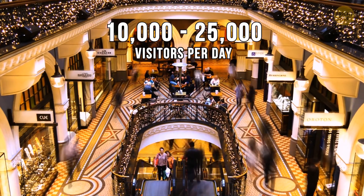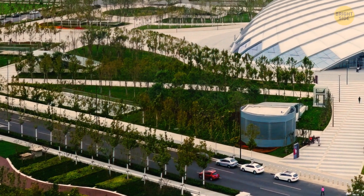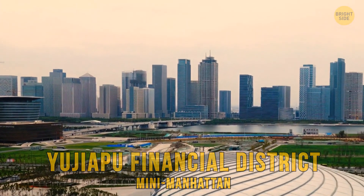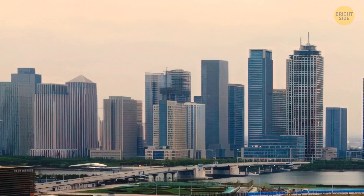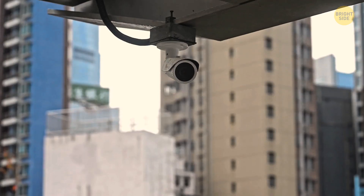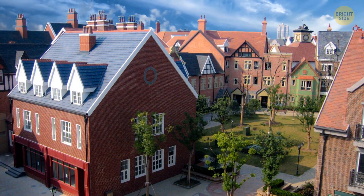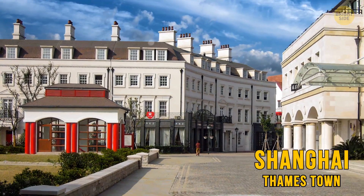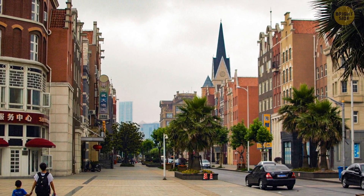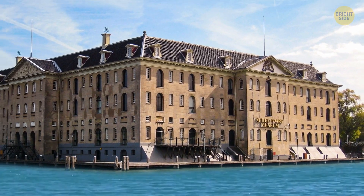Florencia Village is so popular that it gets between 10,000 and 25,000 visitors per day. China also has a mini-Manhattan called the Yuzhiapu Financial District, complete with landmarks like the Rockefeller and Lincoln Centers, but the project was halted in 2019, leaving it mainly empty. You can also find a typical English town with cobbled streets, Victorian homes, and restaurants that make up Thames Town, meant to recreate a European lifestyle fantasy without leaving Shanghai. China also has a Dutch town with elements of Amsterdam — windmills, famous canals, and copies of landmarks like the Netherlands Maritime Museum.